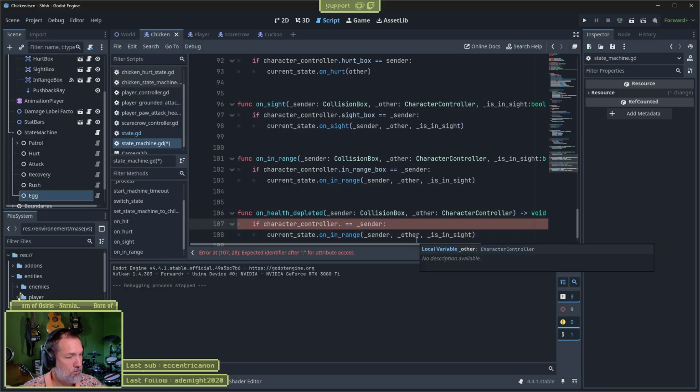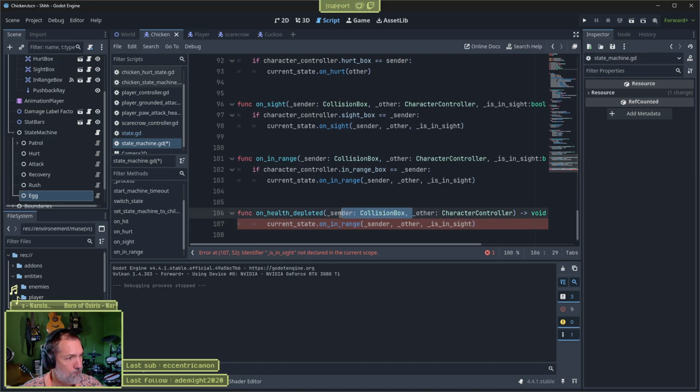Ah, there's no collision box associated with this. I don't need the collision box at all. But I still need the sender though. But it's maybe not a collision box. It's an object.